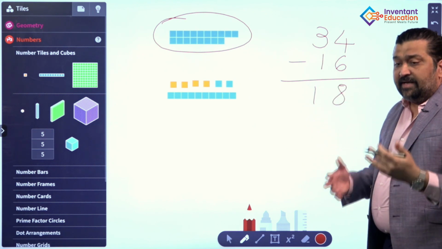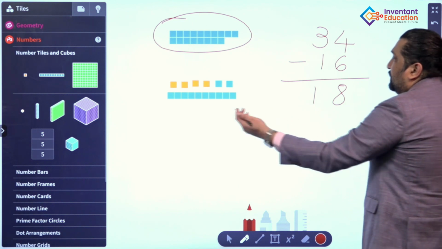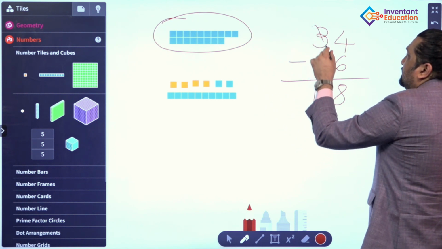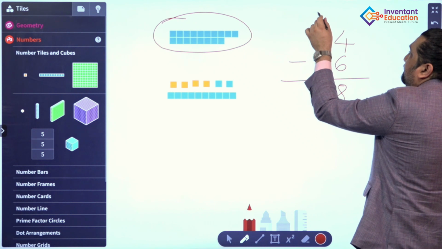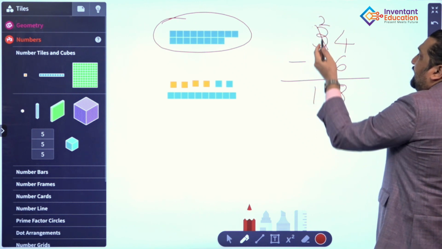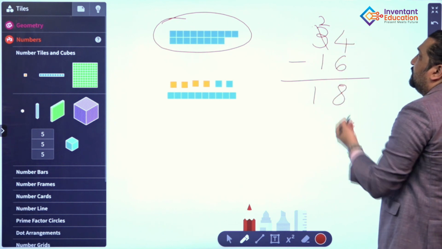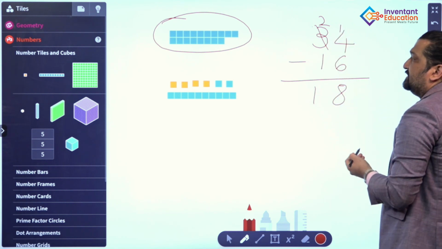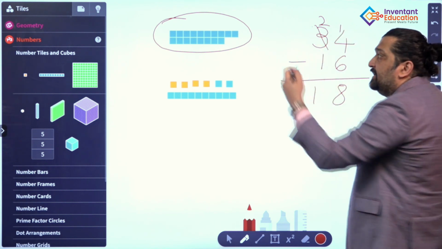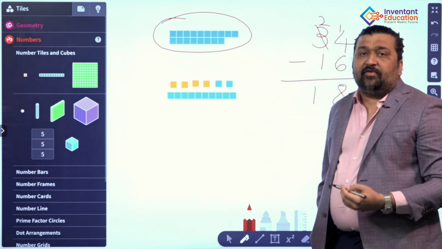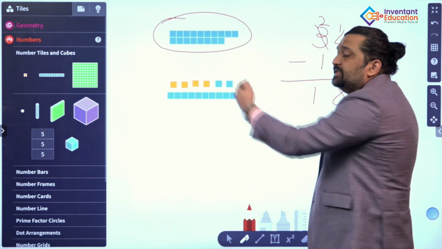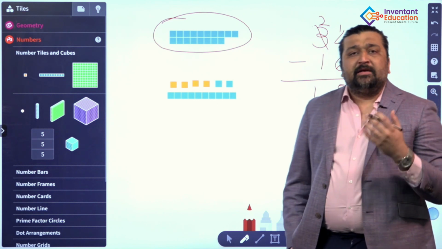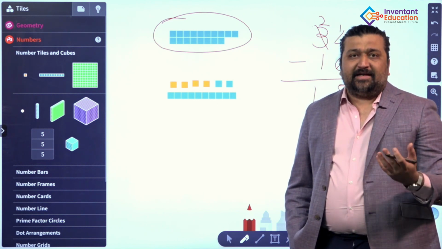Now when we teach the method, we show them how to borrow. So here I borrowed a 10 from 3 tens. So here, because we borrowed, we will write 2 here, and then a 10 was borrowed. So we had 10 ones. So earlier we had only 4 ones, but after that we had 14 ones. Now this process can be very easily shown with the help of manipulatives. If we are not using manipulatives and forcing students to remember this as a process, math becomes confusing and at times torturing for students.